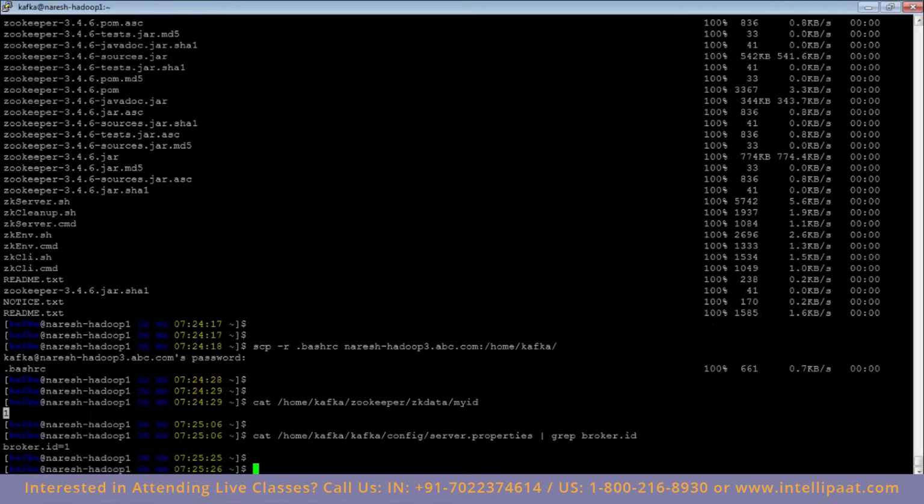So on rest of the machines, for example on second machine, the value of myid should be 2, and the value of broker.id should be 2.